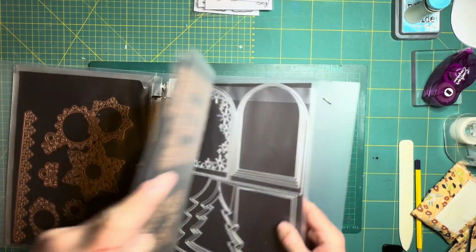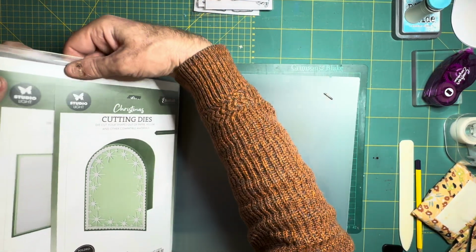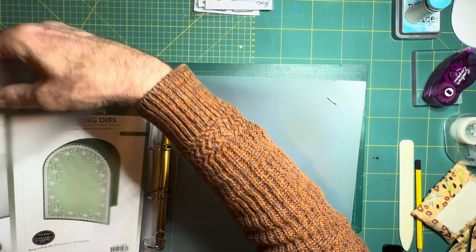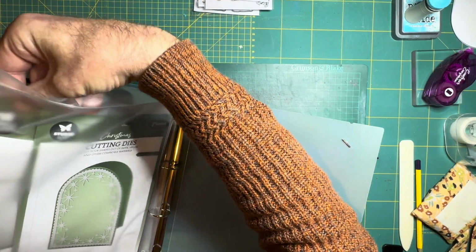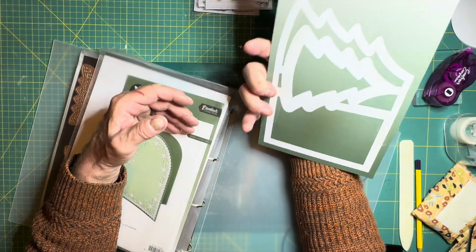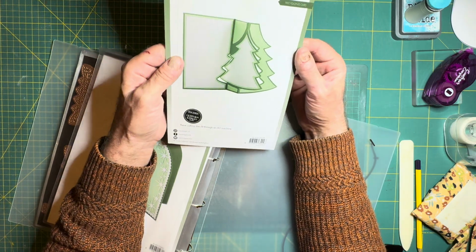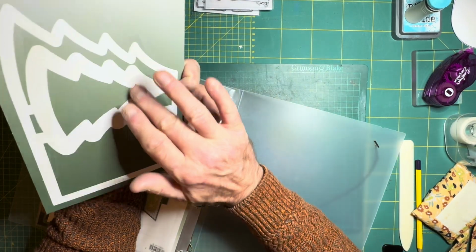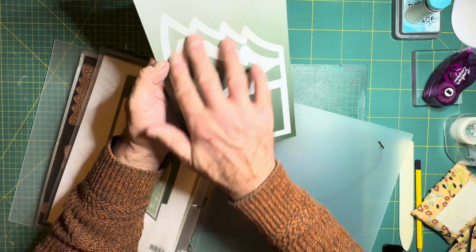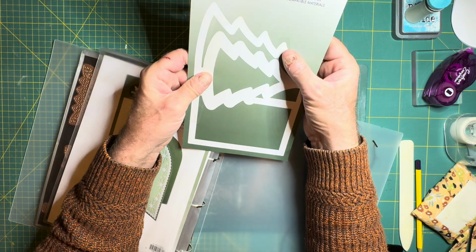I discovered them a couple of months ago. I was browsing one of my favourite shops, and I came across them, and I thought, oh, they're different. I've taken all the dies off the cardboard because they just keep sticking, and I went over the sellotape that was on there with an anti-static bag just to get rid of the stickiness.